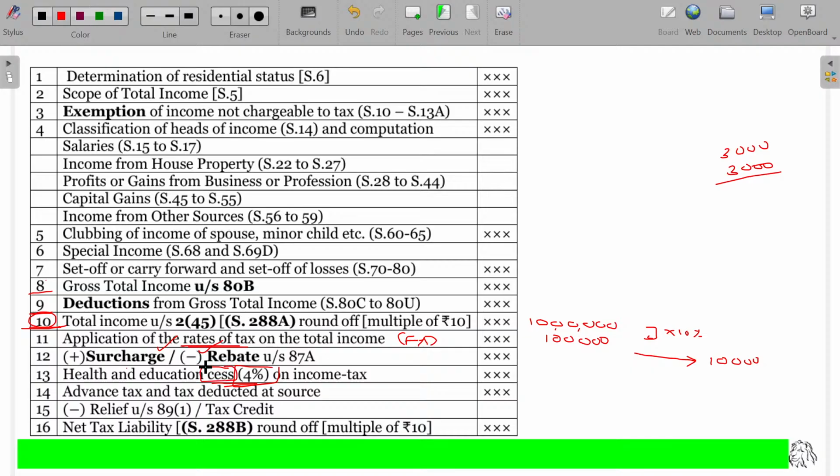Cess is nothing but, if you go to a restaurant and have food, the bill comes to around 500 rupees. You are supposed to pay the 500 rupees at the counter. At the counter, there is a donation box. You pay this and you drop 10 rupees here, for the poverty line people or an orphanage. You have seen that, right? Some hundi they keep for collecting donations for the orphanage. You pay 500 rupees for your meal, and you pay another 10 rupees for the hungry. Similarly, you pay 500 rupees to the government, and 5 rupees you pay for another purpose. That other purpose is the health and education cess.